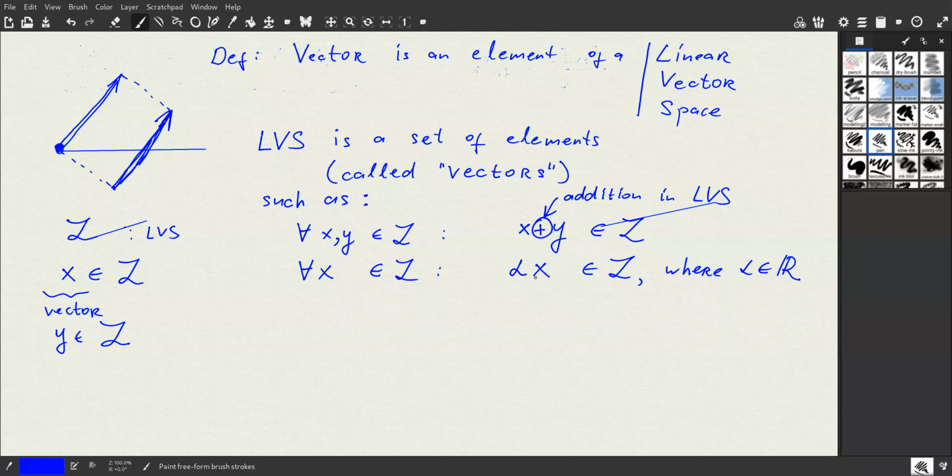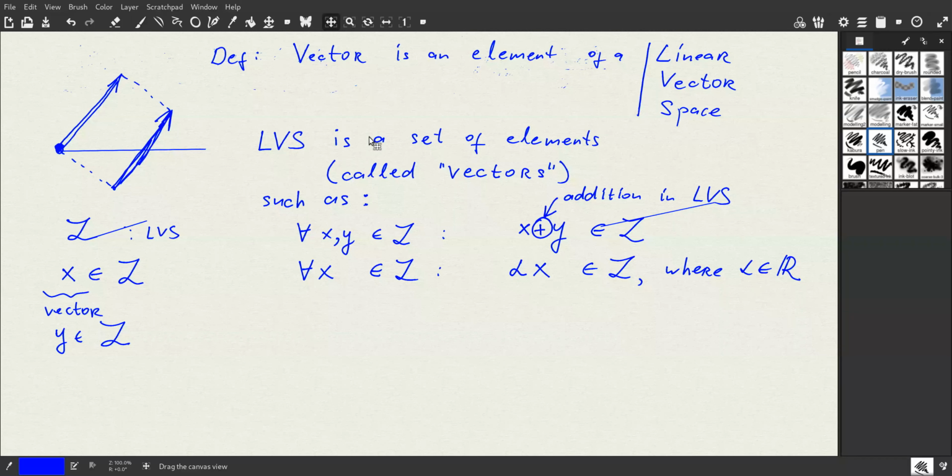So elements of this linear vector space, called vectors, admit operations of addition and multiplication by a real number. By the way, please note that we're not talking about multiplying vectors by vectors yet. Only adding the vectors with each other and multiplying by a number. That's all for the moment. Multiplication of vector by vector can also be defined, but it will be introduced later. For the moment, it's only addition and multiplication by a number, two fundamental operations of a linear vector space.